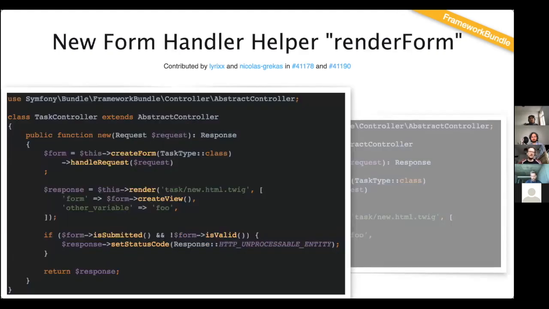So the recommended way of processing Symfony forms is to use a single action for rendering the form and handling the form submit. This is how it looks in practice when using libraries such as Symfony UX Turbo, because you have to follow the HTTP protocol strictly. For example, if the form is submitted but invalid, the response must have a 422 status code.